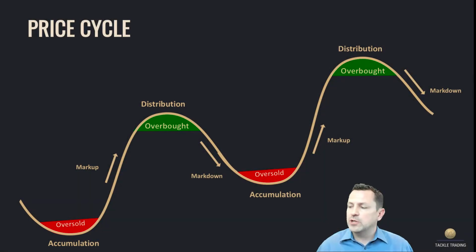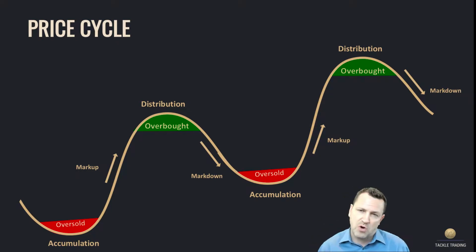Let's take a moment to review what we learned in Module 2 about the price cycles within the uptrend. Again, we understand that the price cycle starts with the accumulation phase. It then goes into the markup phase, into the distribution phase, and then into a markdown phase. In an uptrend, the markup phase is really strong. That accumulation and markup phase will really drive prices higher and higher, and the distribution phase and the markdown phase will be pretty short-lived and won't be as strong.